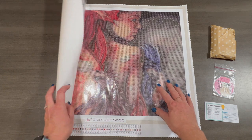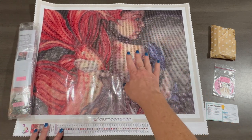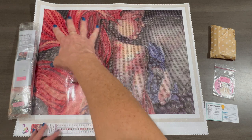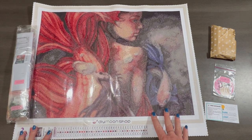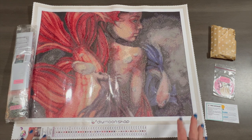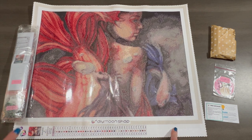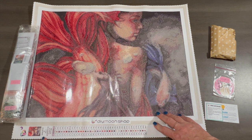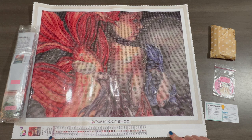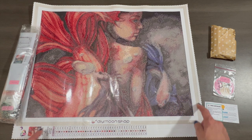Look at this one — I got a mermaid! You can see her face, her shoulder, her back, some bubbles, a fish here and there, and her beautiful red, kind of pink-orange tail coming up. I love her so much. I don't have a mermaid from this perspective — looking back with her tail as the focal point. They were also running a 25% off promotion, so I jumped on it. This is 'Bakushan' by Holly Morningstar, licensed artwork, 53 by 40 centimeters, 38 colors, with a nice border around it.